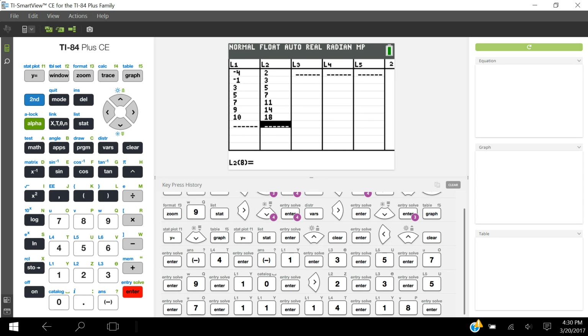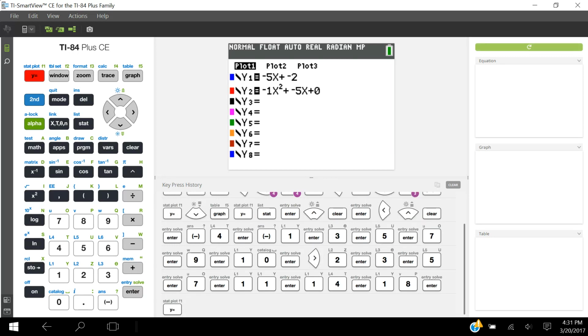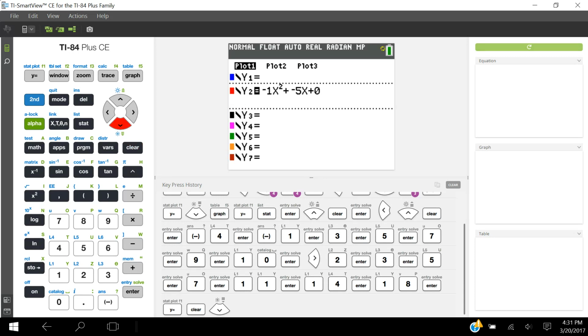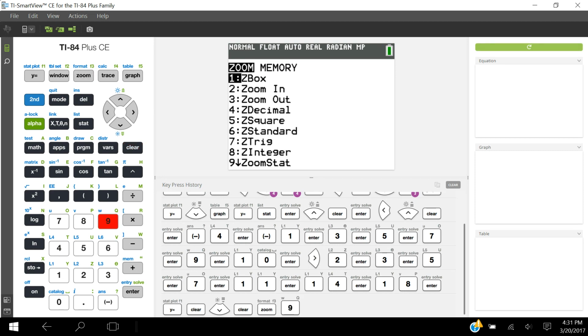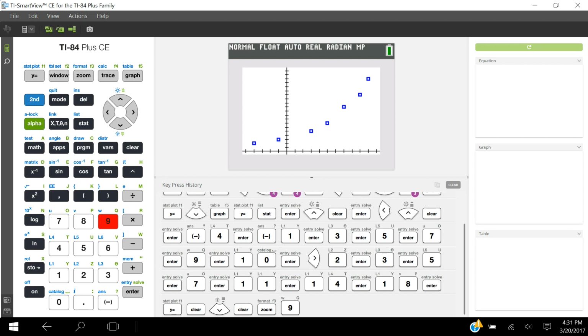Okay, and just looking at those, they're both increasing. It looks like it's increasing by 2, by 2, by 2. And then gets a little bit by 3, by 4. It doesn't look like it's going to be a perfect line, but I'm not really sure. So I'm going to do zoom 9 because, well, first of all, I'm going to go to y equals. My plot is on. I'm going to go ahead and clear out my equations. My plot 1 is still on because it's dark up there in the top left corner. So I'm going to do zoom 9, and it's going to make a graph.